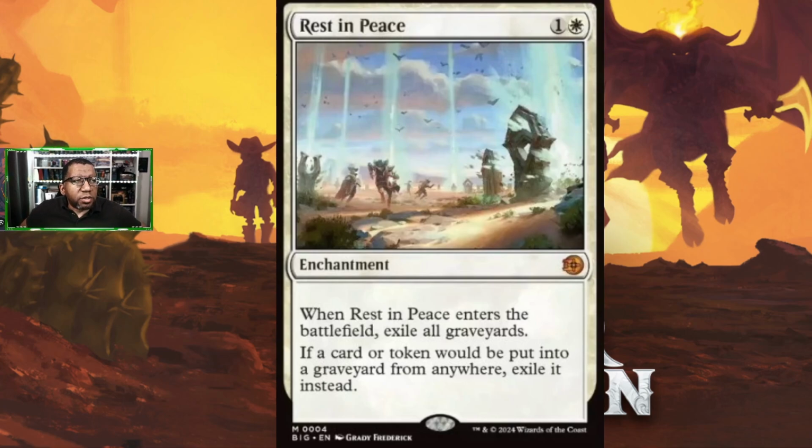Well, guess what made its way to Standard? Rest in Peace, colorless and a white. Enchantment. When it enters the battlefield, exile all graveyards. If a card or token would be put into a graveyard from anywhere, exile it instead. Don't know if we really needed this in Standard.